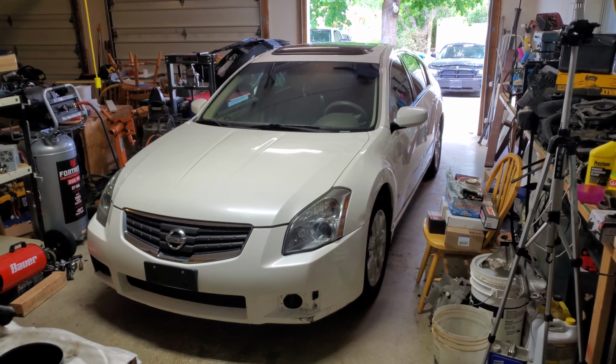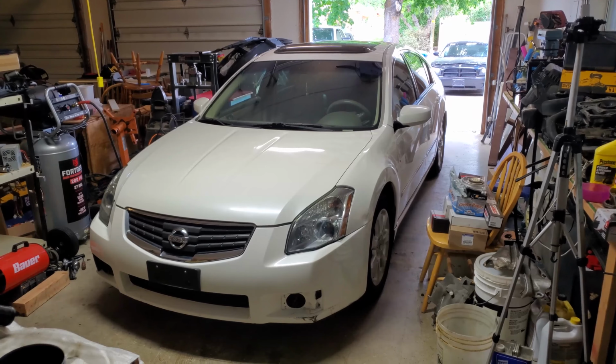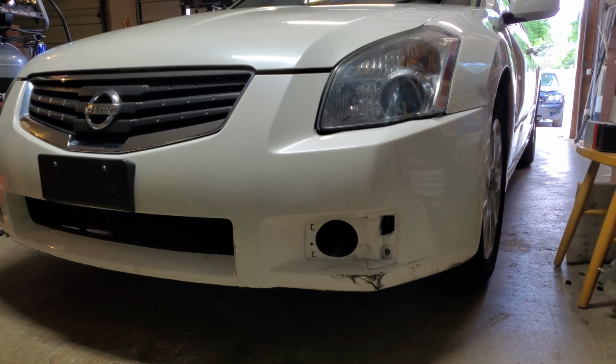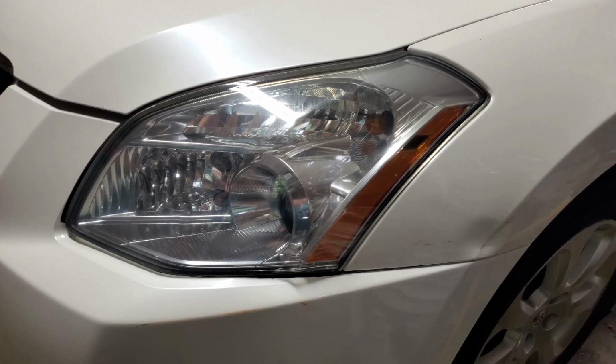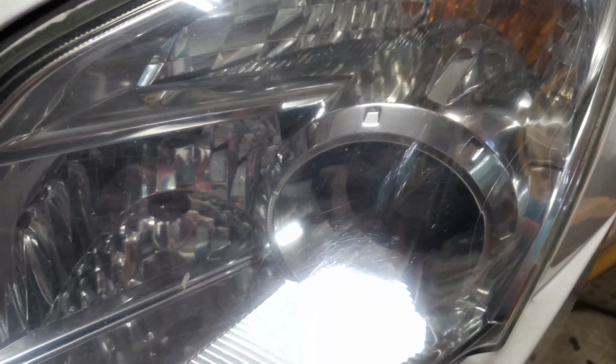Alright guys, today I'm going to be cleaning up this 2008 Nissan Maxima. I ordered a new fog light, so we should be able to get that taken care of. This thing was garage kept most of its life, so it's still in pretty good condition, but I think we can improve upon most of these surfaces.